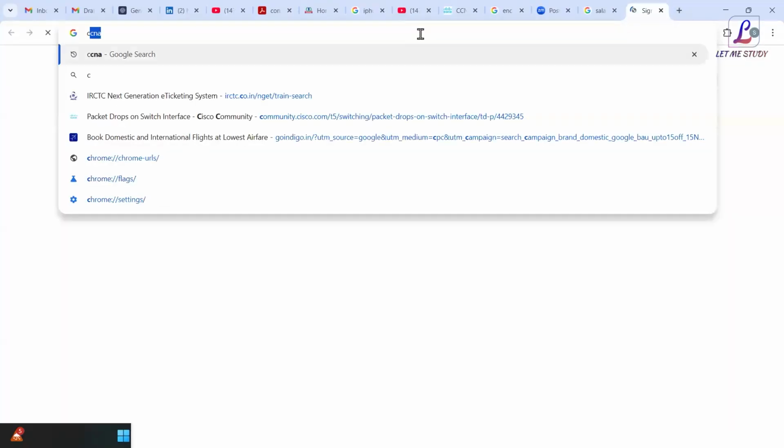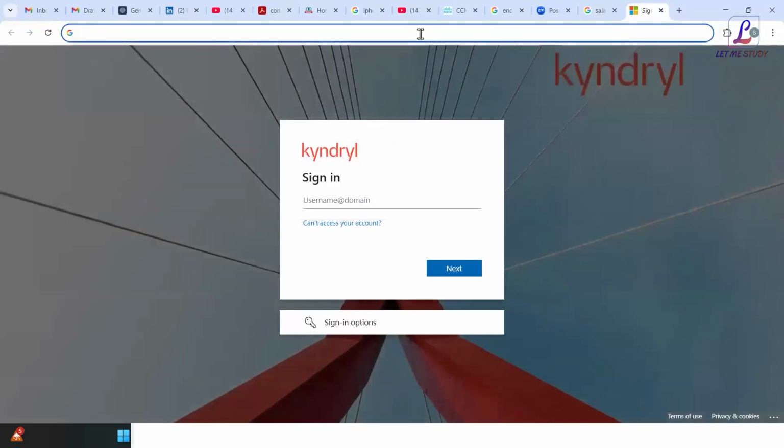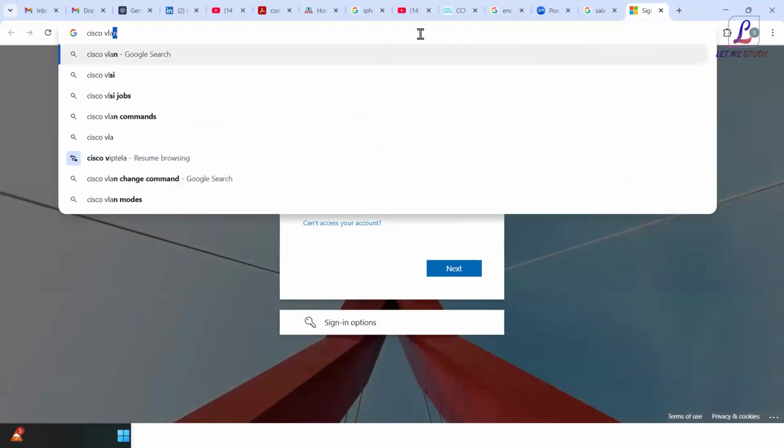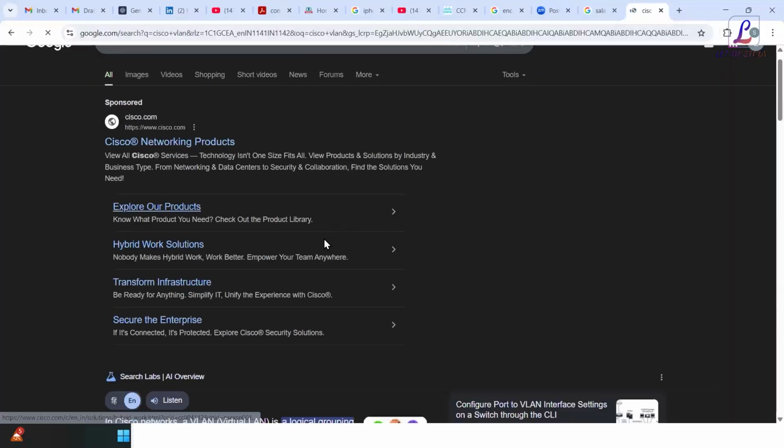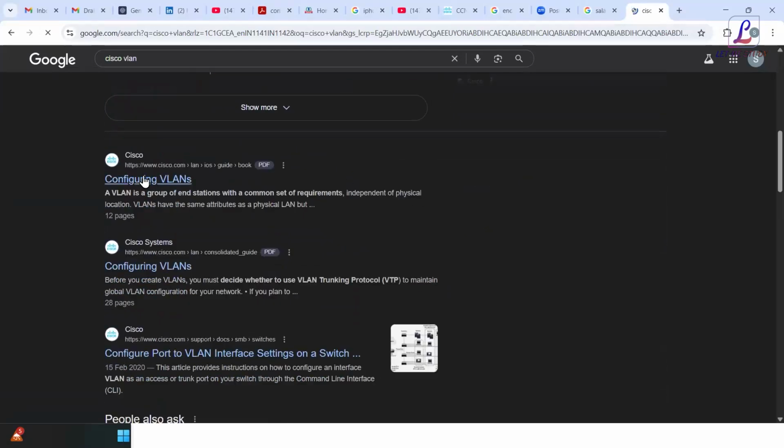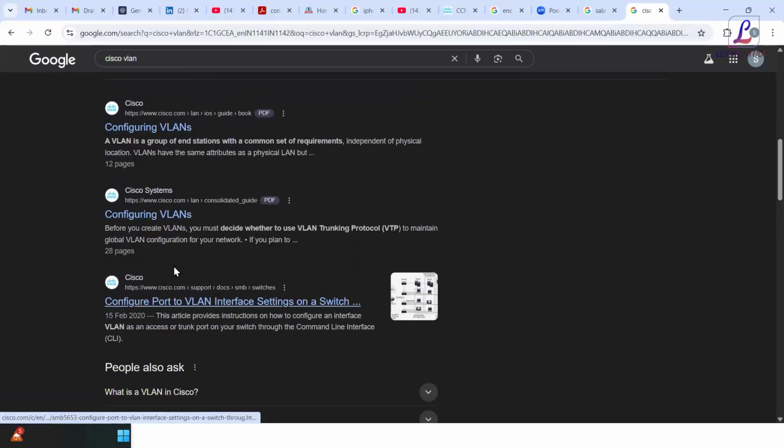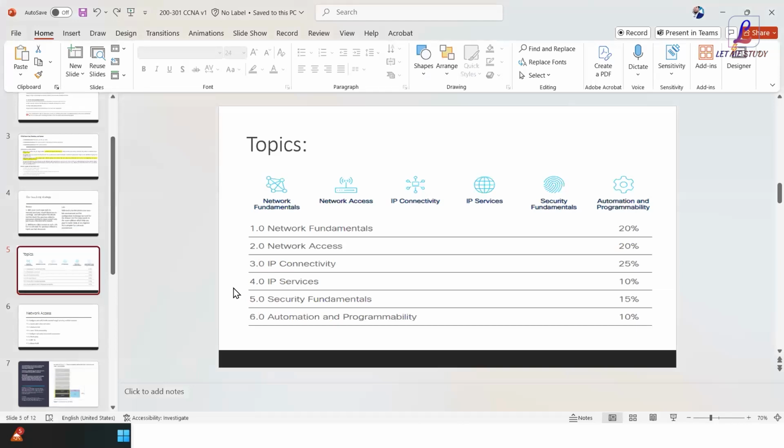For example, if you want to learn about Cisco VLAN, you just click on Cisco VLAN and you can understand it. These Cisco portals and websites also help you read about different topics. I will tell you when it is for reading, and you can go and do your own study and learn.